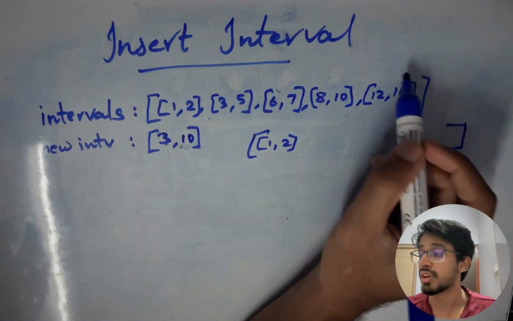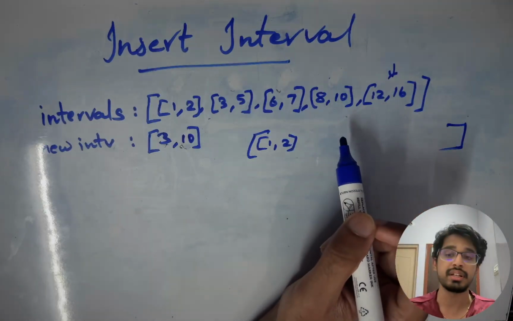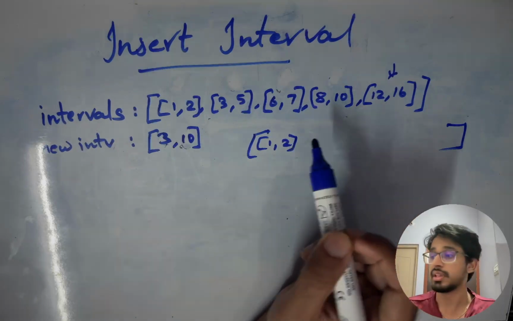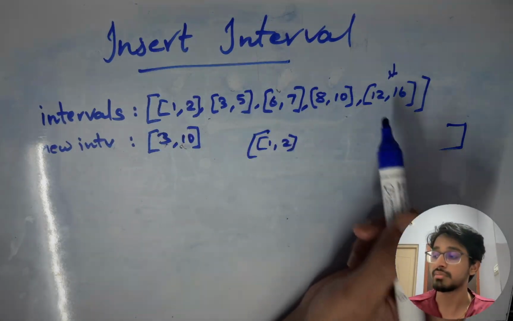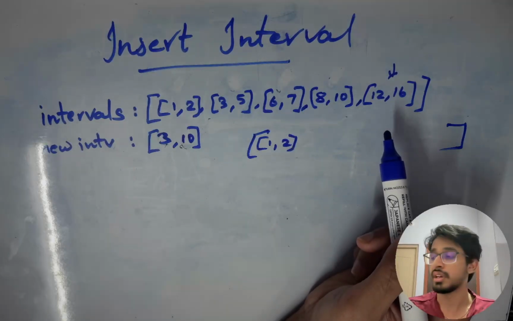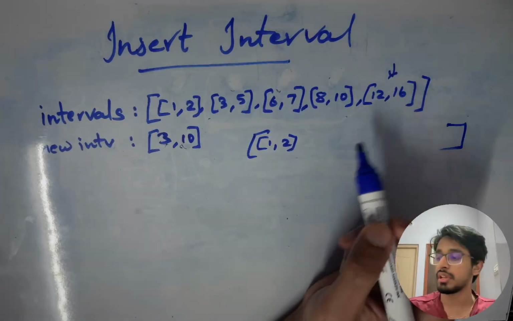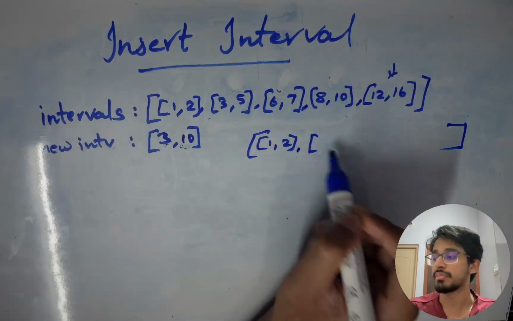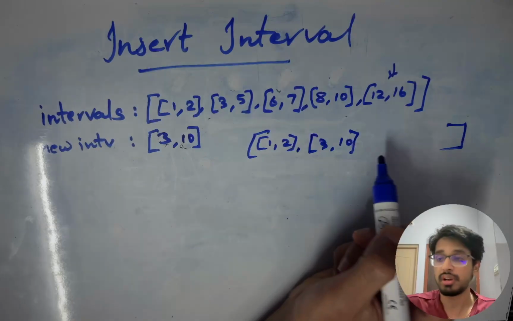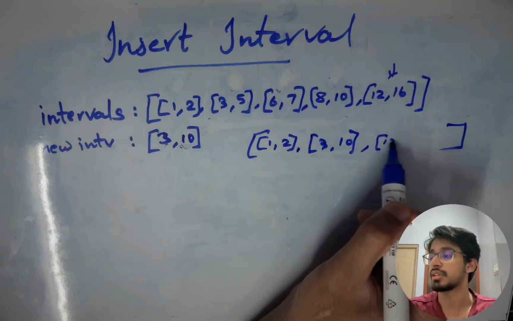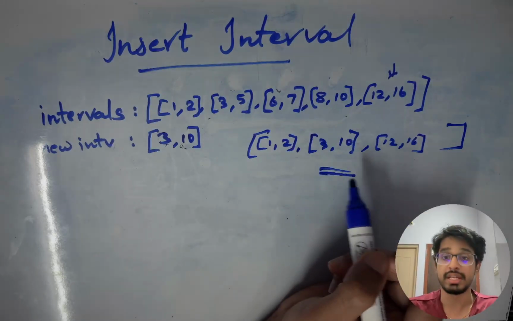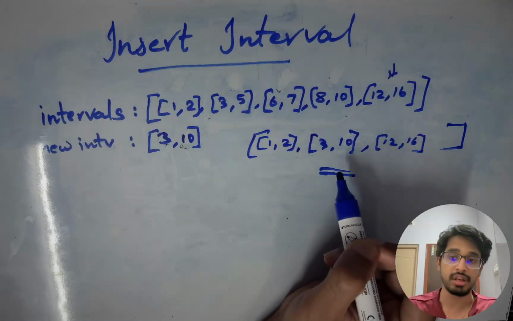All right, now we go to the last and final iteration. Over here we see that there is no overlap between 3 10 and 12 16. So there is continuity: 3 10, then comes 12, then comes 16, right? So there is no overlap over here, and we just end our iteration. Then we push this new interval, that is 3 and 10, to this existing array, and then this last one which is not overlapping, that is 12 and 16. So this is our final merged or inserted interval which we need to return at the end of our program.